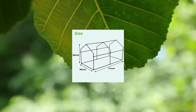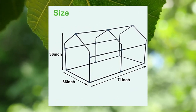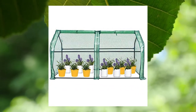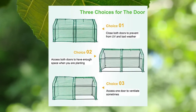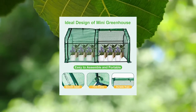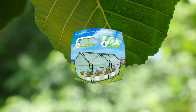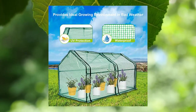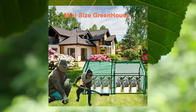Sungift mini greenhouse for outdoors, portable hot house with large roll-up doors with zipper. Mini greenhouse size is 71x36x36 inches — enough space for planting. It provides an ideal growing environment in bad weather, keeping heat and internal moisture. Roll-up door with large zipper entrance design on the side, from the bottom to the top, roll up with ropes. Bigger operating space makes access more convenient, great for ventilation and moving plants.